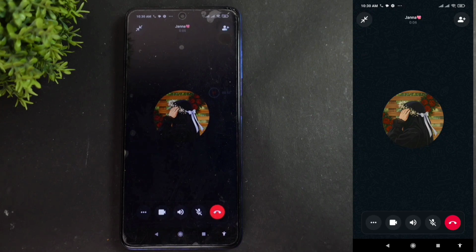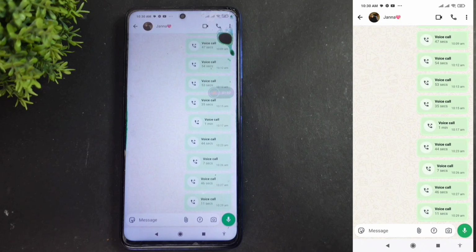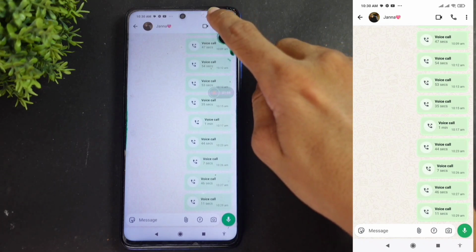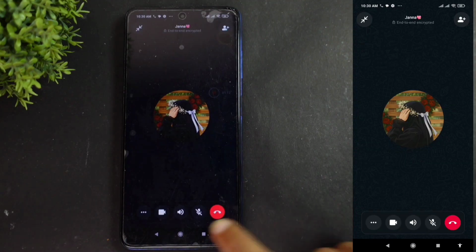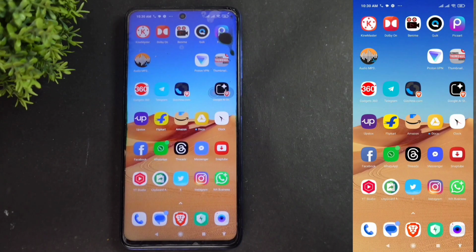Now, to disconnect this call, it is very simple. Click on this red button. When you're clicking on that, the call will be disconnected. But one thing is that every time you cannot see that option. Sometimes the thing is that when we are making an audio call, sometimes we may minimize this. After this, here you cannot see that option.